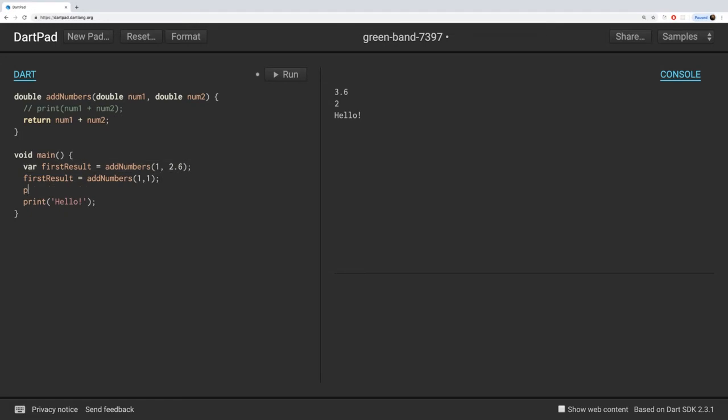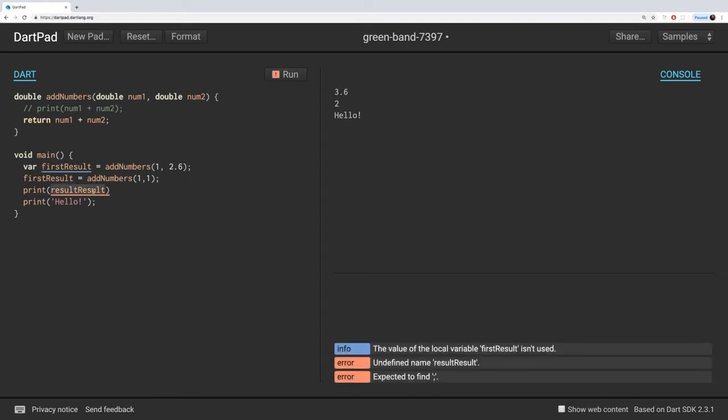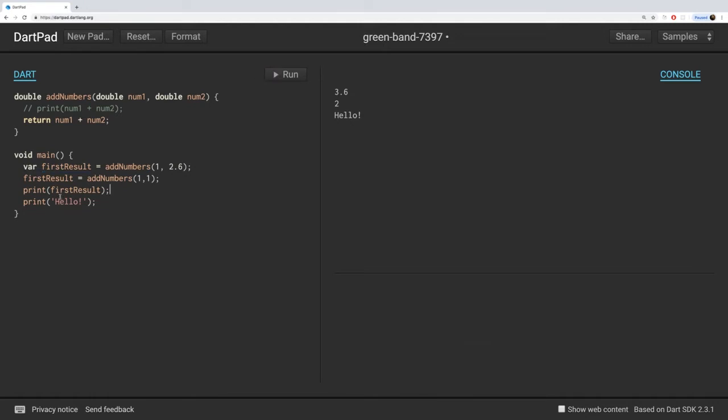And now we can, for example, use that first result, whoops, the name is first result, we can use that here in a separate line. Sometimes you even just use a variable to make your code easier to read so that you can split it across multiple lines. Sometimes you have some other code in between that you need to execute first, and then you want to use first result later. Maybe you even want to combine it with some other calculation that you add +1 to it. That would be possible too.